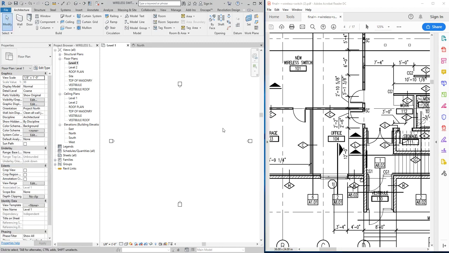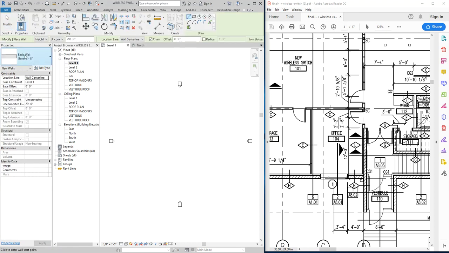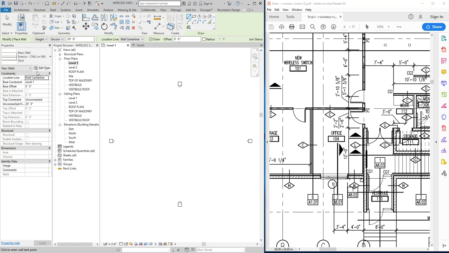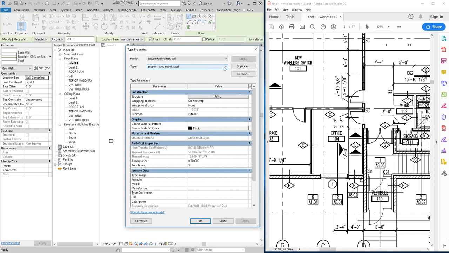I'm going to go to level 1 here, and click on wall. I'm going to create 2 wall types. The first one has block in it. Block on metal stud. Well, that sounds very familiar, right? So I'm going to pick that one, hit edit type, and duplicate it. I'm creating a new wall type.